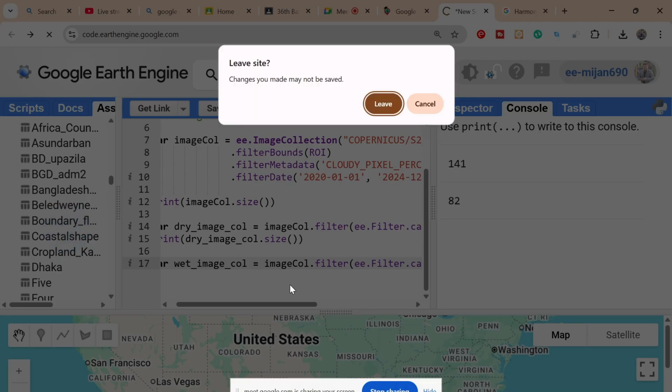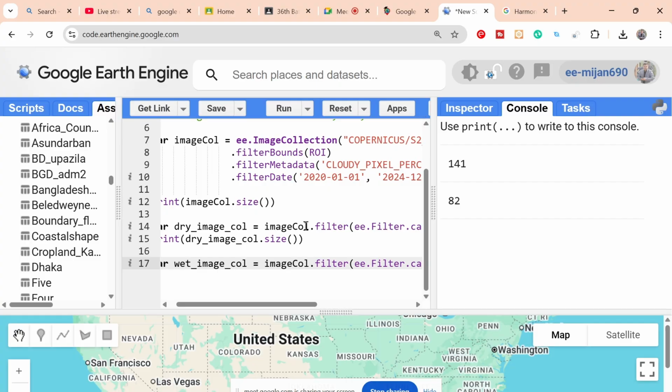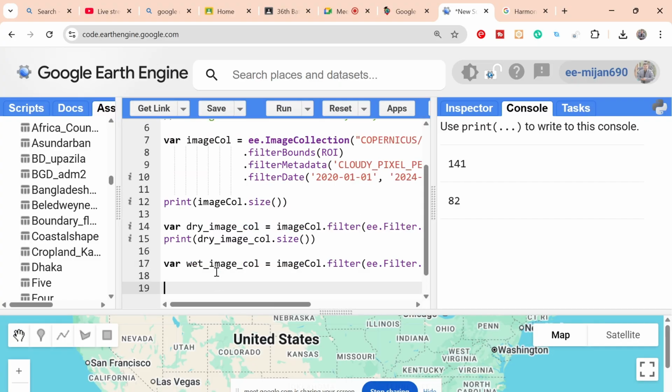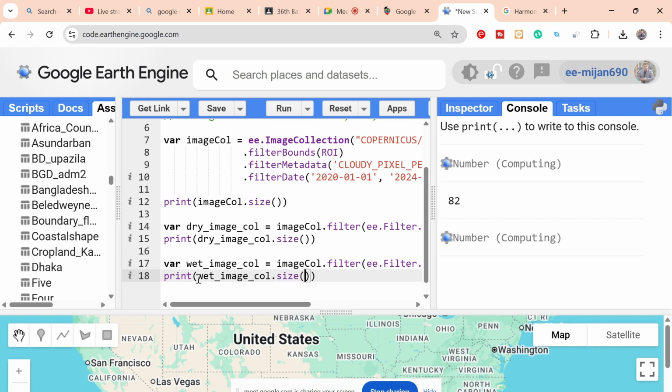Now if you check how many images we found here, the same process: just print, call the image collection, and use the size function to compute how many images we found. We found a total of 5 images, with less than 1% cloud cover.